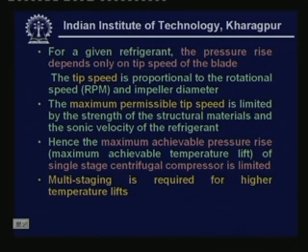What it means is, we have seen for a simple case of radial blades and negligible inlet diameter, that the static pressure rise across the impeller is simply equal to rho V square, where V is the peripheral velocity or tip speed. The tip speed, as I said, is limited by the sonic velocity of the refrigerant, and it is also limited by the structural limitations. When the impeller is rotating at very high speed, stresses will develop, and the stresses will be maximum at the root of the impeller. So, higher the velocity, higher will be the stresses. So, the stresses developed and the sonic velocity impose an upper limit on the tip speed. That means there is a limit on V.